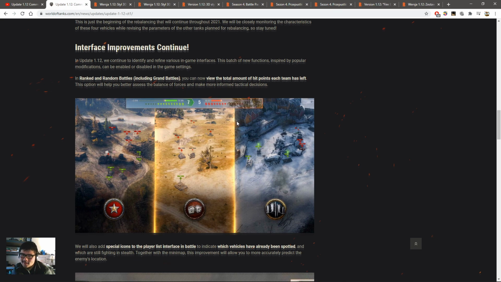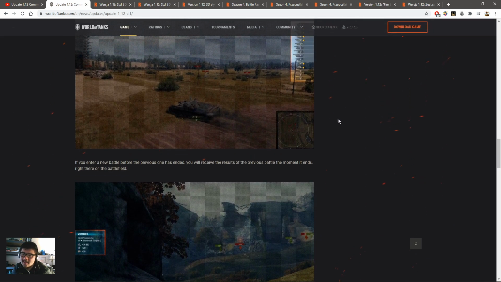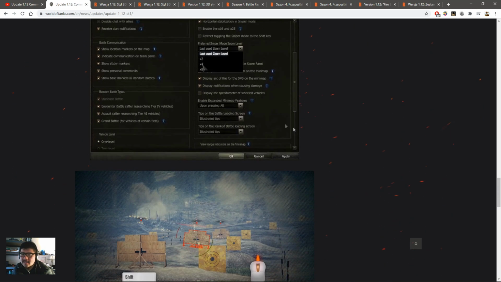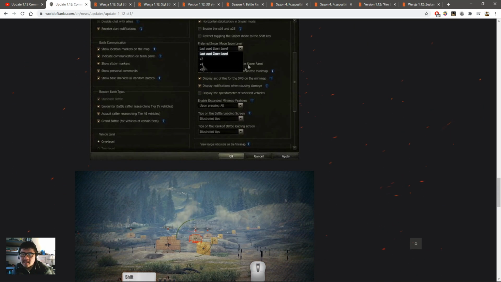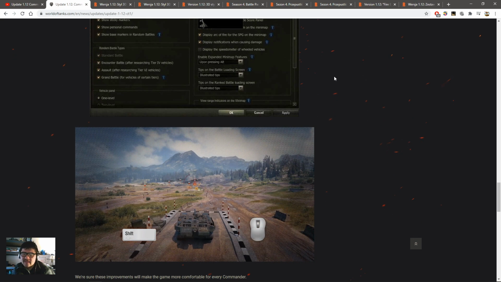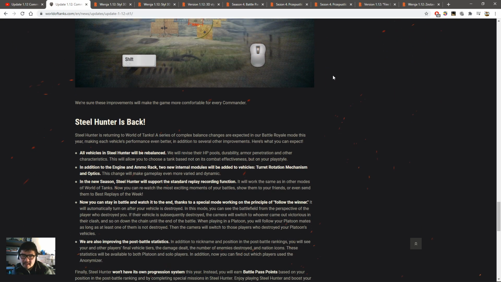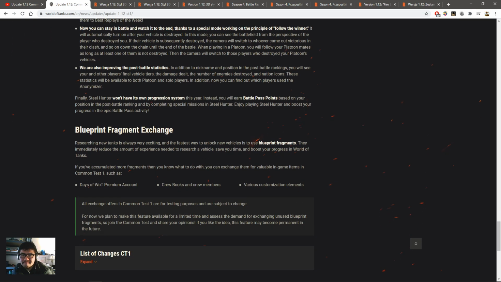So you could use it in XVM now, but it's helpful, and that's why it gets put into the game. And zoom mods give us more zoom, so not X8 or something, or X25 I think was the default. Sometimes I use X50 or more just to aim at weak spots a little bit better, but hey. Steel Hunter is back, different buffs and stuff.